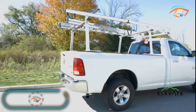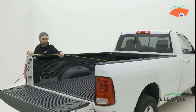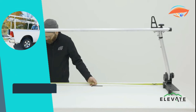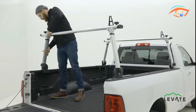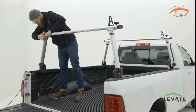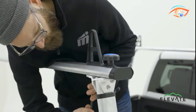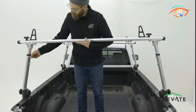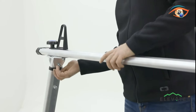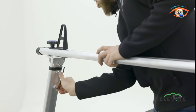The Elevate Cab Truck Rack is the ultimate solution for outdoor enthusiasts and professionals alike. Crafted from durable powder-coated steel, this universal over-cab truck rack boasts an impressive 800-pound weight capacity, ensuring you can transport all your gear with ease. Its adjustable width, ranging from 49 to 64 inches, accommodates most pickup truck beds, while the over-cab design prevents any potential damage to the cab from cargo.